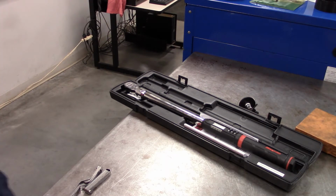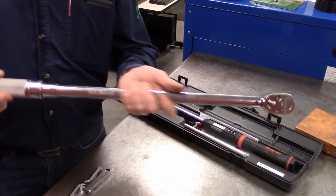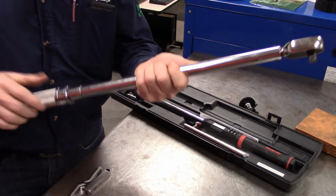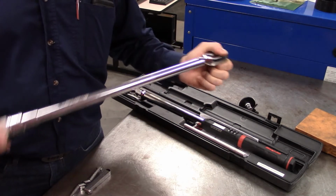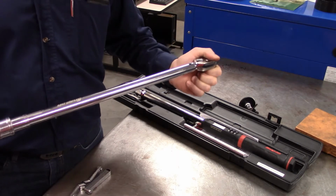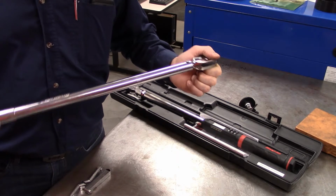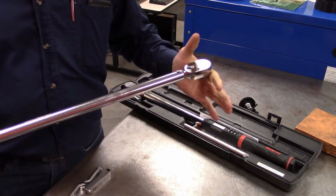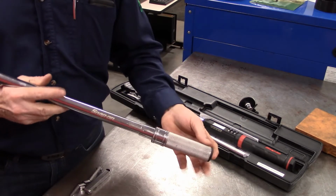It's been my experience that when you're using a half inch drive, and this one's up to 250 pounds, but when you are using it at very light torques, this is a click type torque wrench, and it is designed, it gets its name so that when you actually achieve the torque, it gives you a little bit of a click in your hand and an audible click, all right, so you can actually hear it.